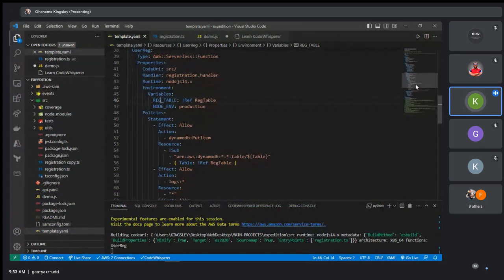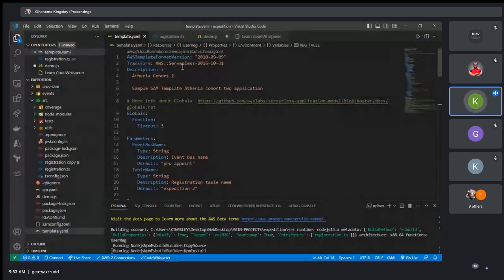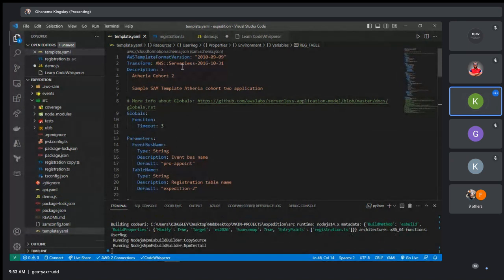So there are just two things I have here. First, you need to specify that this is a serverless template. It is a little bit different from your normal CloudFormation template, right? So you specify this transformation. So you transform this into your serverless template. SAM is Serverless Application Model. When you're working with serverless applications, you might prefer to use them instead of your normal CloudFormation templates because they're a bit more tailored towards the serverless side, right?